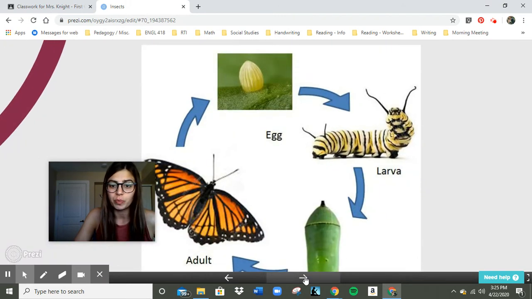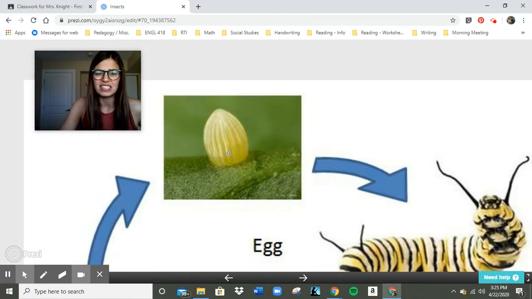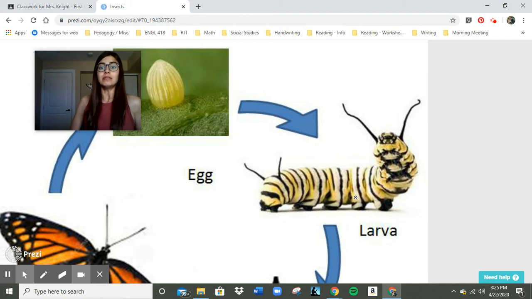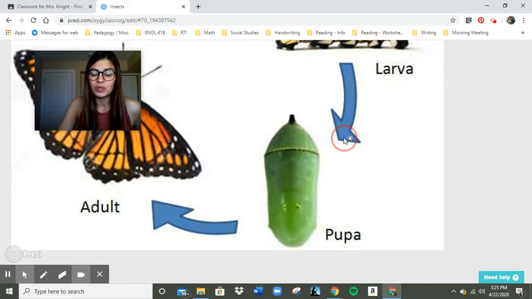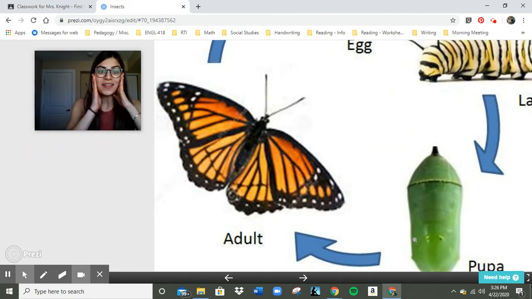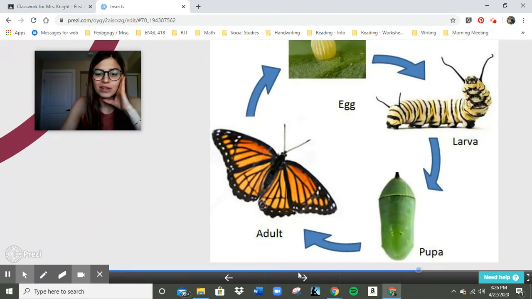Crazy. And I even have some real pictures for you of what they really look like. So this is a real, I know it's kind of fuzzy, you can't really see, this is what a real butterfly egg looks like. They kind of look like little seeds to me. And then your butterfly comes out. Oh, that caterpillar is crazy looking. It hatches into this little tiny caterpillar, this little larva. Oh, and it eats and eats. And then this is what the pupa looks like, or the chrysalis. Whoa, so cool. And then the best part, the butterfly comes out and it looks totally different. So crazy that that's what they look like.